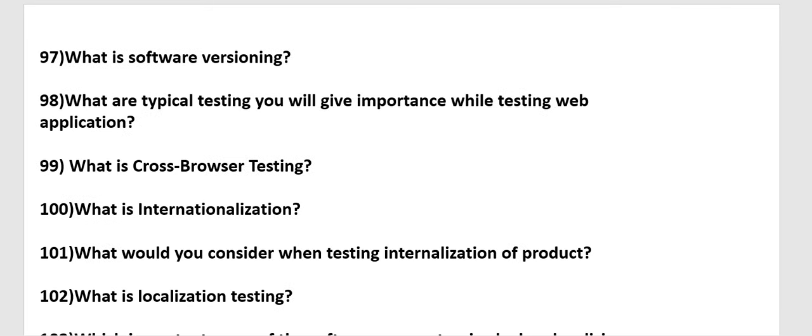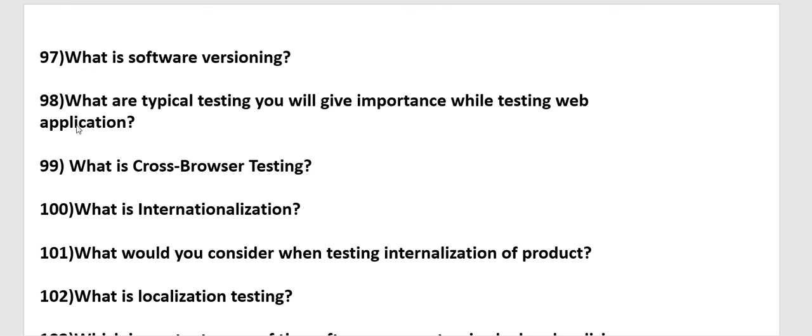What is software versioning? Software versioning is a process of assigning either unique version names or unique version numbers to unique states of computer software. Within a given version number, categories are major and minor. The numbers are generally assigned in increasing order. For example, if you have version 4.2, the new version will be 4.3. So that way you can identify which is the older version and which is the newer version.